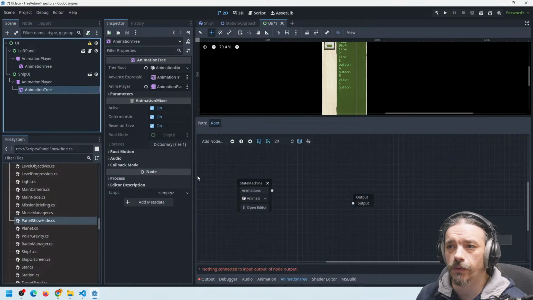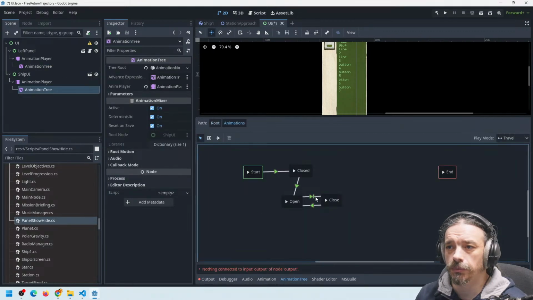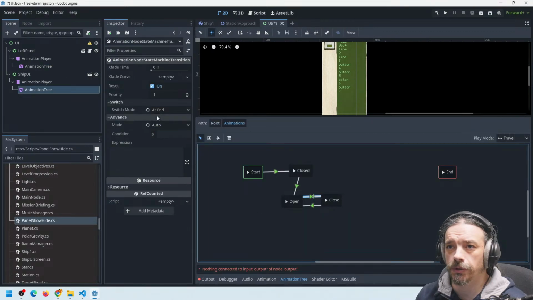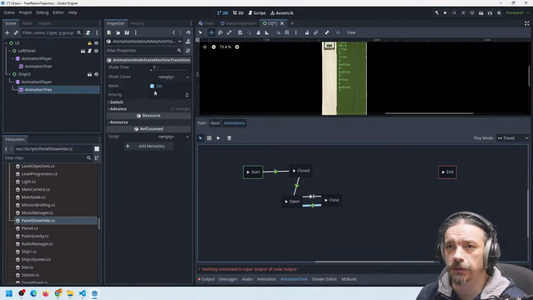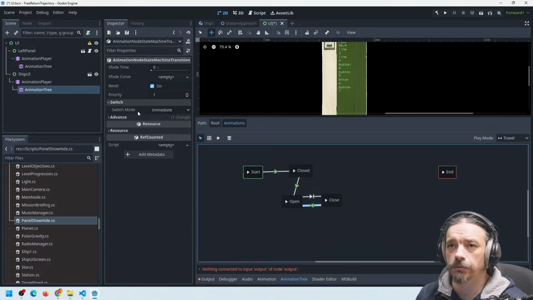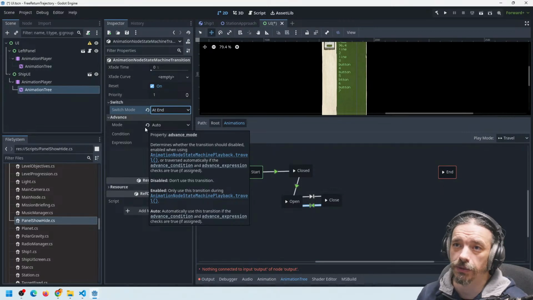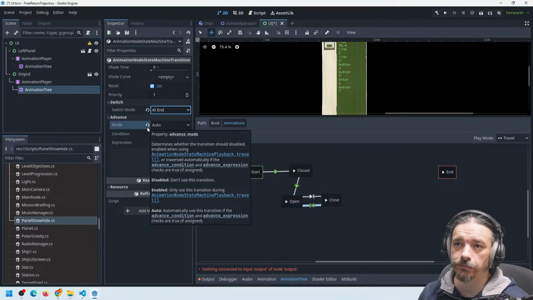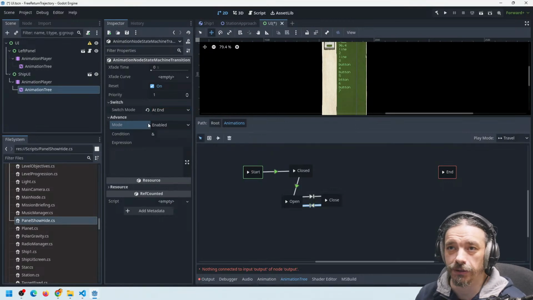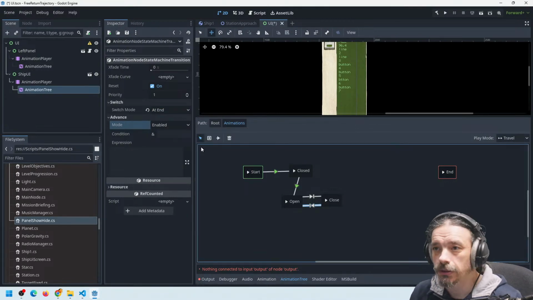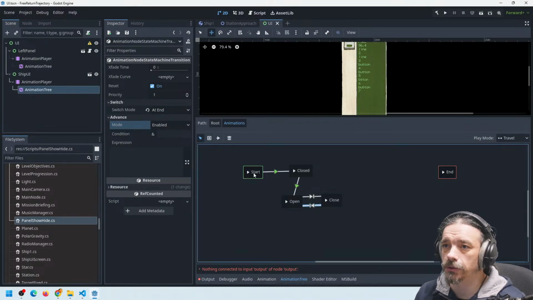Okay. On at end advanced enable. This one is the same. On at end advanced enable. I don't know why this is not default. Well, actually the default is enable. Anyway, close. So start here, close, open, close.